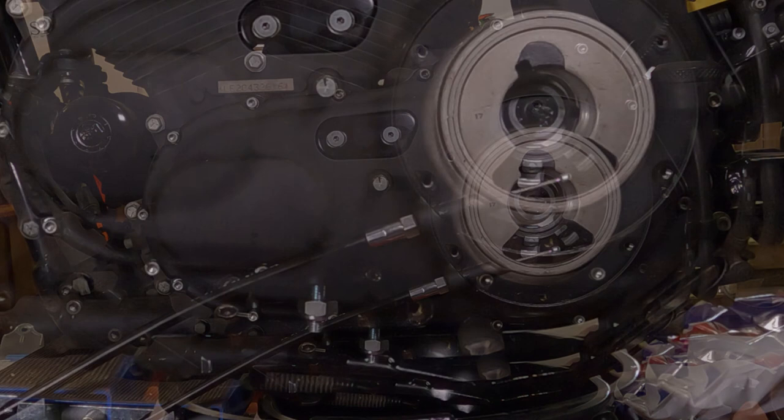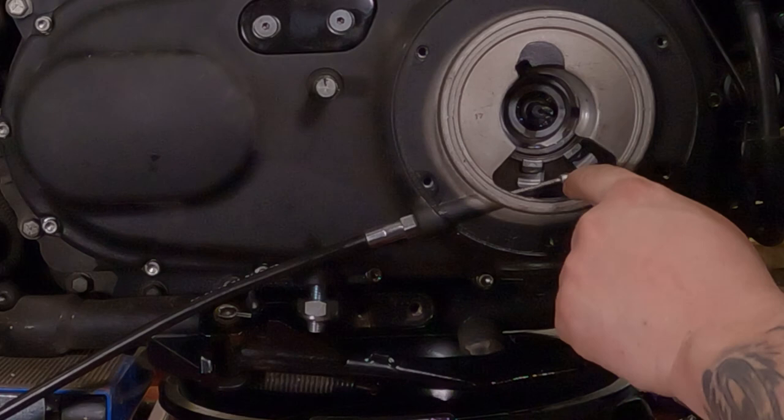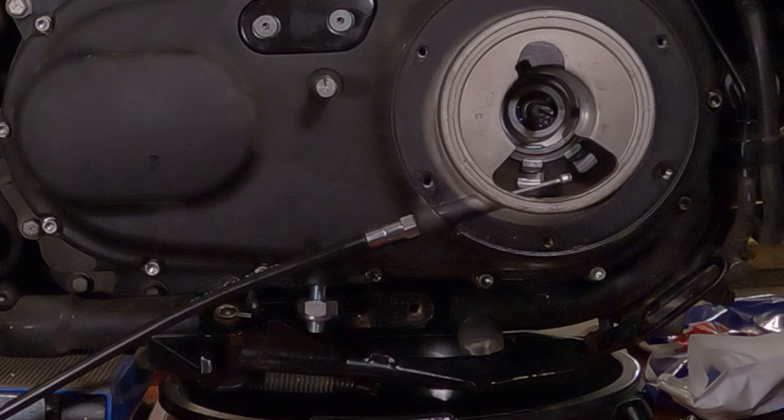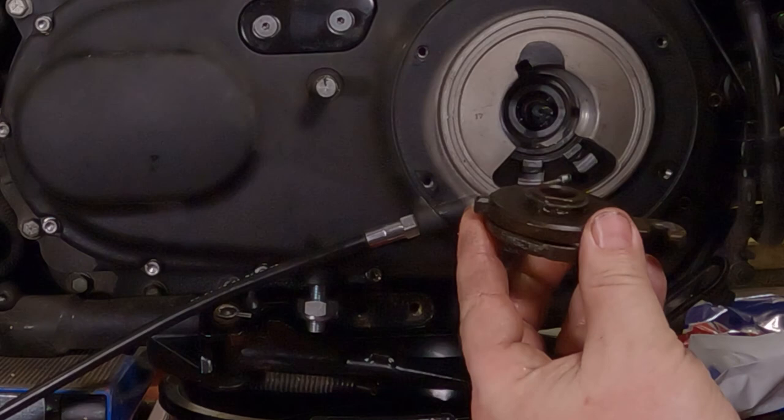Now, if you're wondering which way it goes in here, this little pin here, or the boss, goes 180 degrees from this piece down here. Remember, it slides in this notch, and then this cable hooks into that little piece that goes into here. So next, we'll reinstall the snap ring on here now that we inspected it. Make sure it's down in our little groove there, which it is.